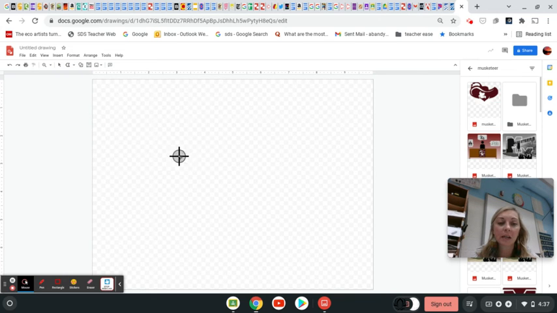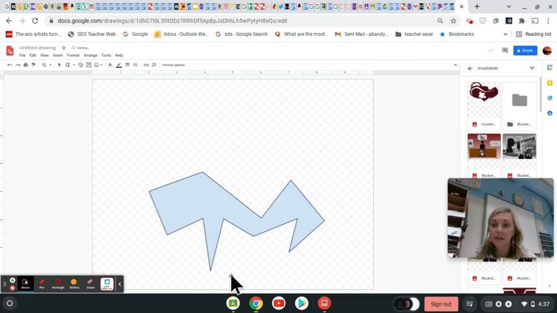So, taking a look at the polyline, if I click that, that's what I'm selecting. If I use my mouse and I just click, click, click, you'll notice you can create your own shapes. Right now I still have a line segment, but if I go to where I started, I can enclose it, and now I have a shape. So I can create lines, but I can also create shapes.